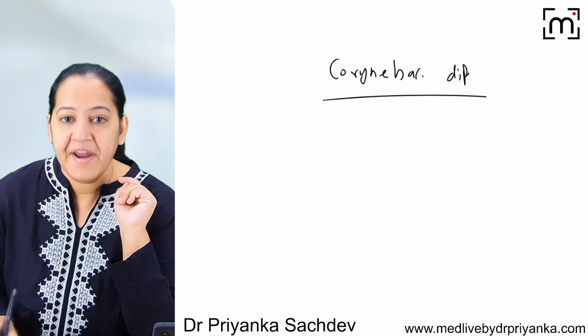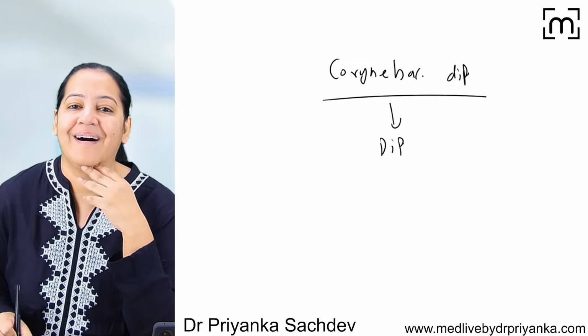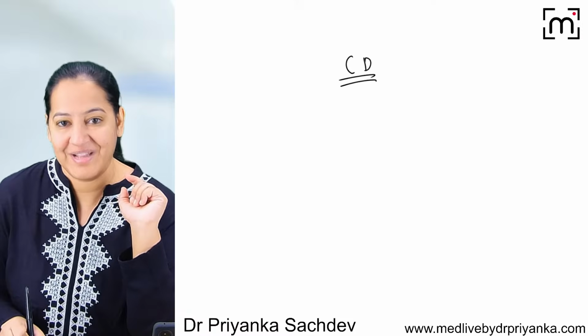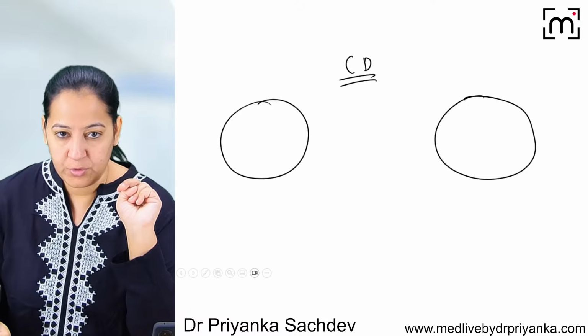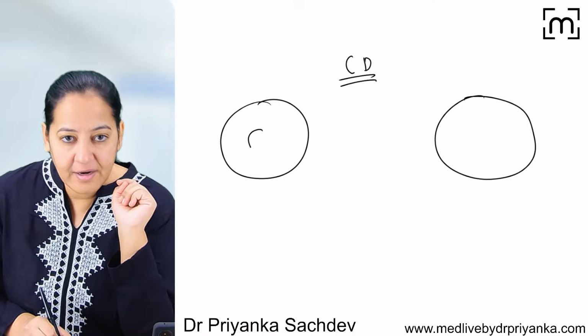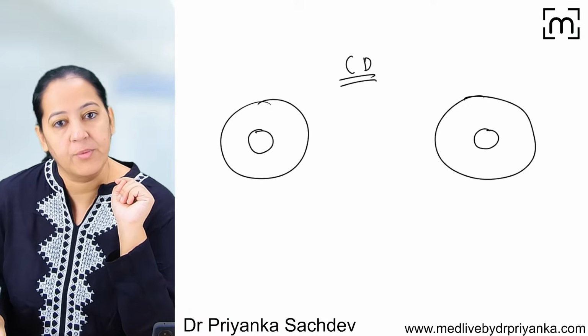It is a bacteria. It causes a disease which is known as diphtheria. Now this bacteria, Corynebacterium diphtheriae, is of 2 types, like pneumococcus only. You can see, here, this is the nucleus, the chromosome.